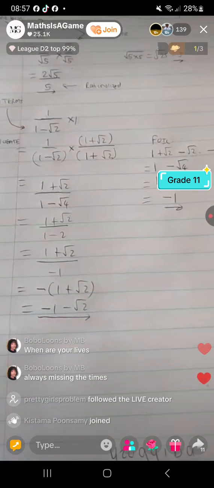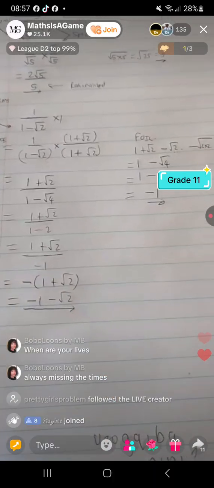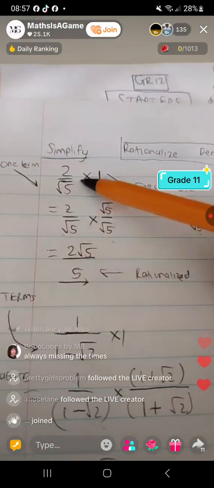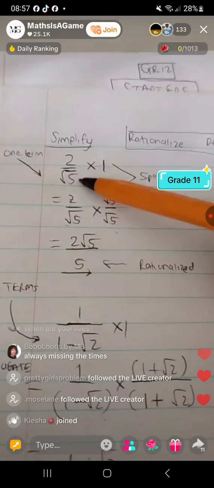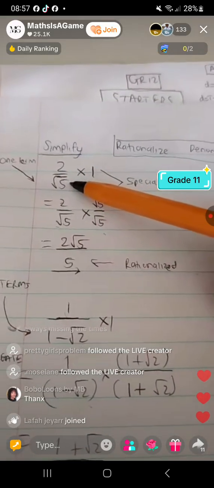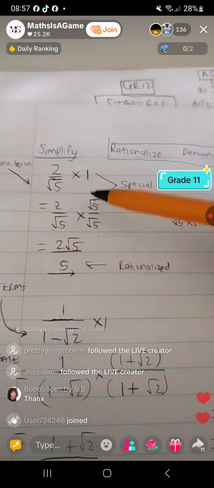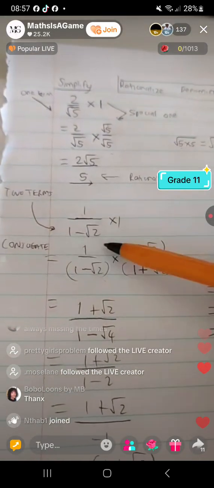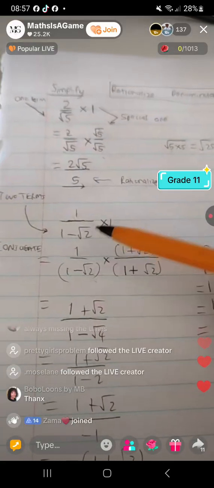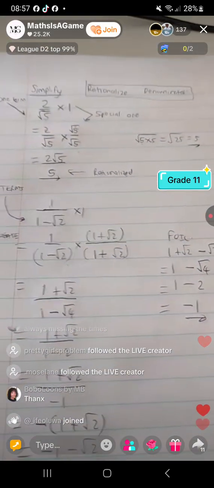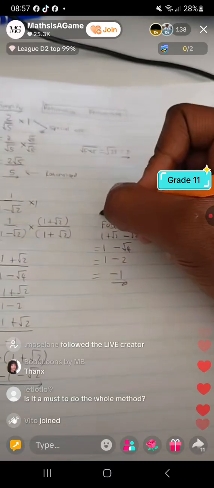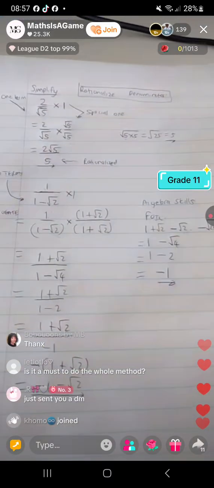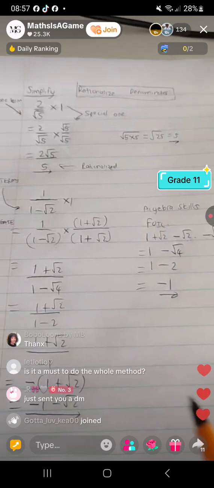Anyways, guys, so do we see how we approach these questions? Rationalizing the denominator if we have one irrational number, what we do is use the specialized one that we multiply by. Rationalizing the denominator if we have two terms, there is a specialized one that we use to multiply. Then, interesting thing, the algebra skills that you are applying, you learned in grade 10.